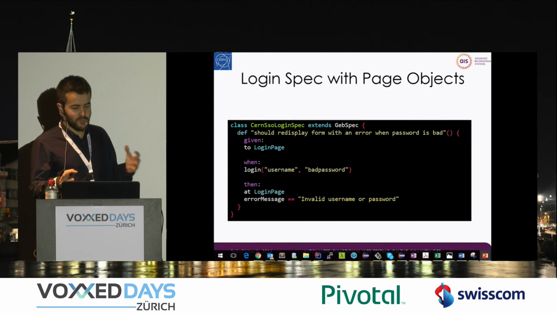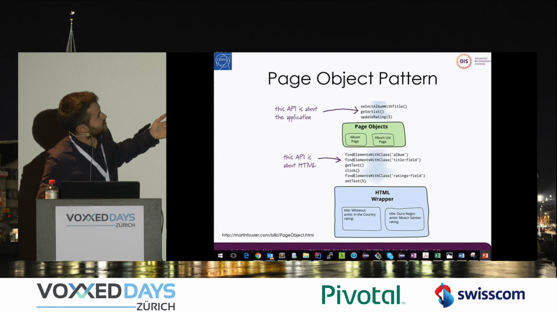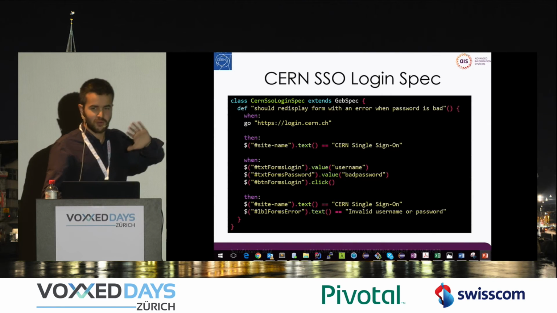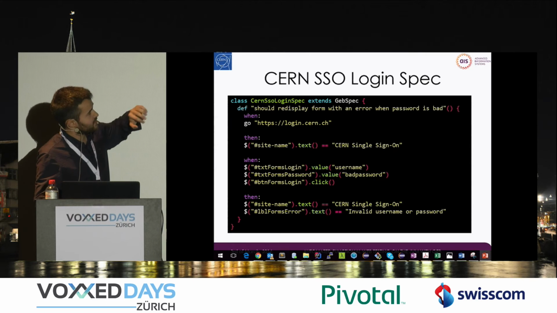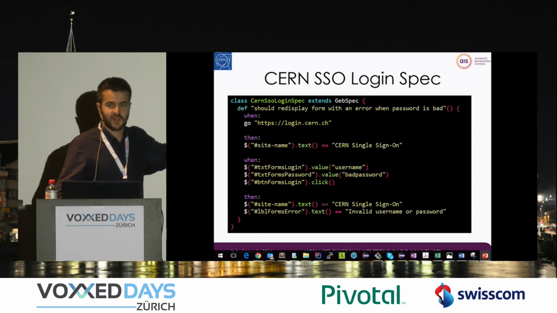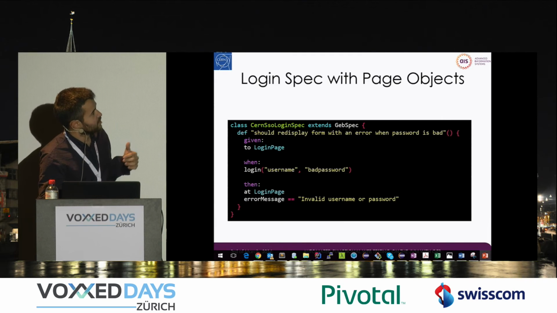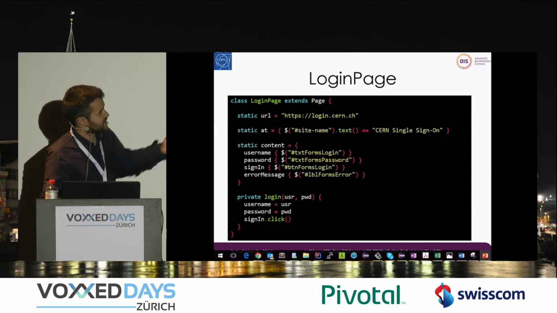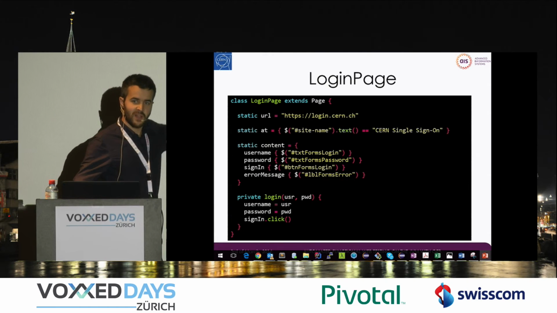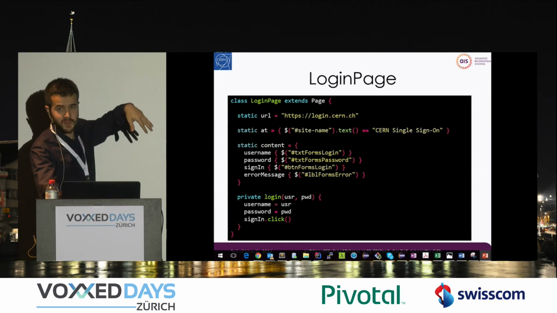And if you compare this to the old test, in here you just say go to login page. And before you were saying go to a hard-coded URL. Instead of assigning values by directly referencing HTML IDs in your test, you just call the login method, which essentially assigns values to the underlying form elements. But it's all very nicely encapsulated in this page object.